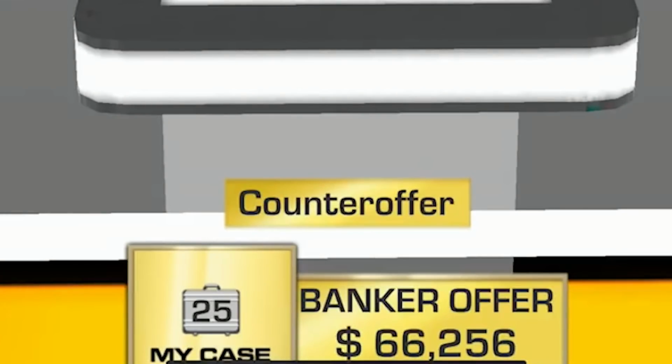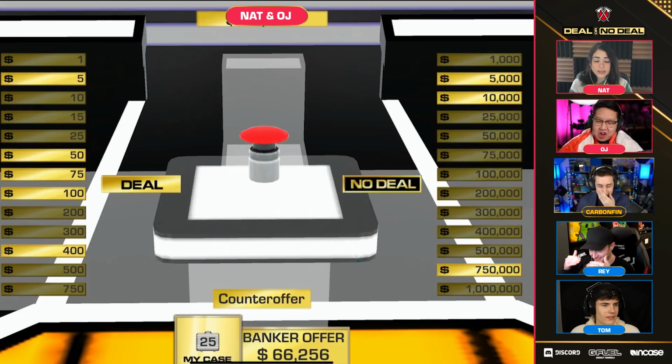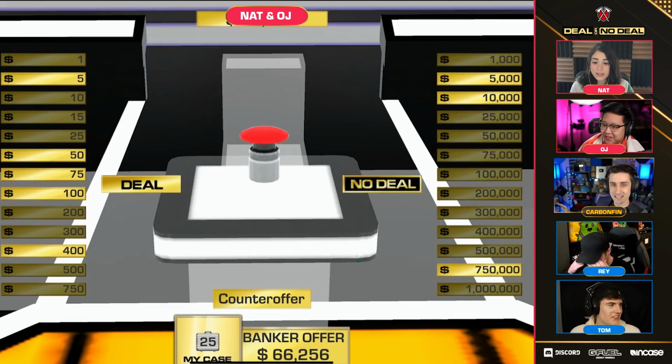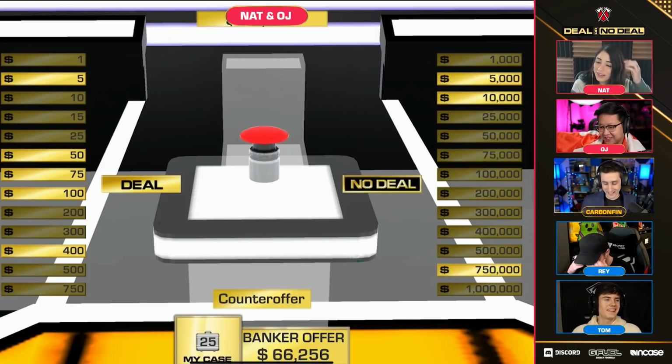The offer contains $66,256. It's still good. No deal. That just means we're closer to 750 right now. OJ, remember, if you guys get the 750, the best you can get is $10,000. The best we're going in. No deal. They're going all out for it. Oh, boy. OJ's gone way too far.